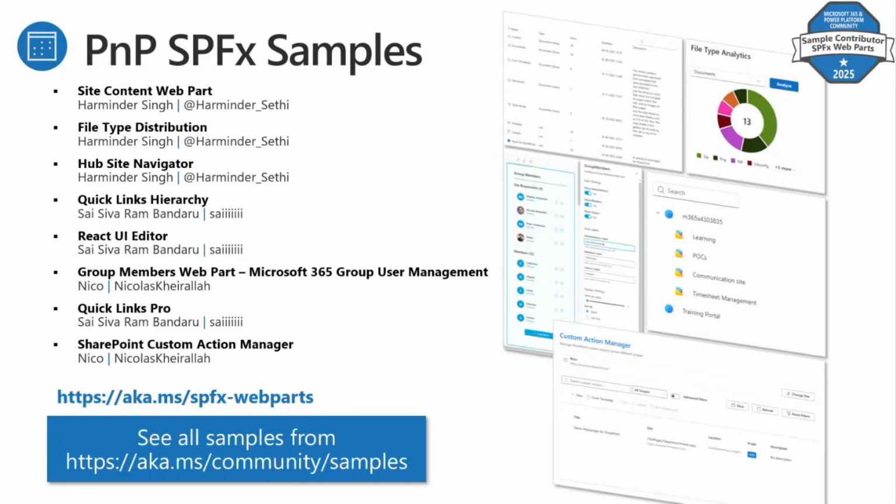We have repositories where you can actually get web part samples and extension samples, and these are the latest ones. We have the site content web part, the file type distribution web part, and the hub site navigator web part by Harminder Sethi. We have the quick links hierarchy, the React UI editor by Saisiva Rambandaru, and then the group members web part, the quick by Nico, the Quick Links Pro by Sai Siva Rambandaru, and the SharePoint Custom Actions Manager by Nico.